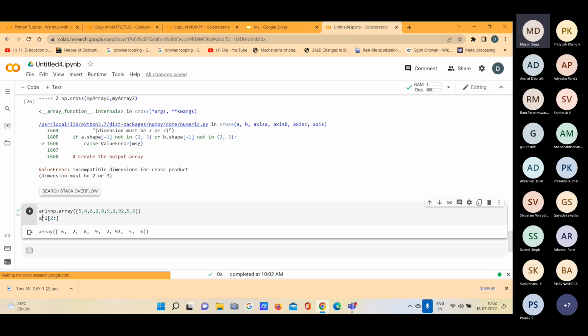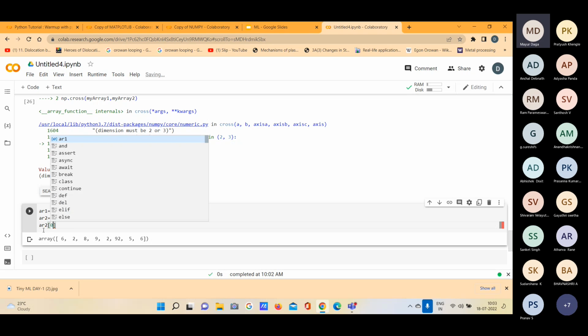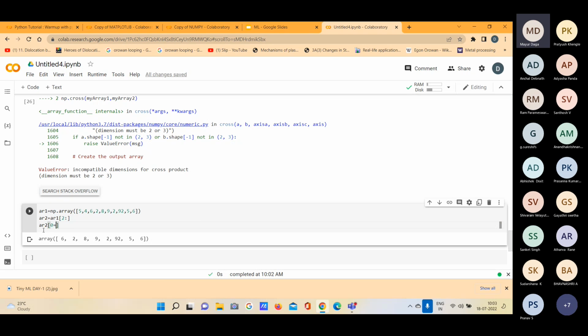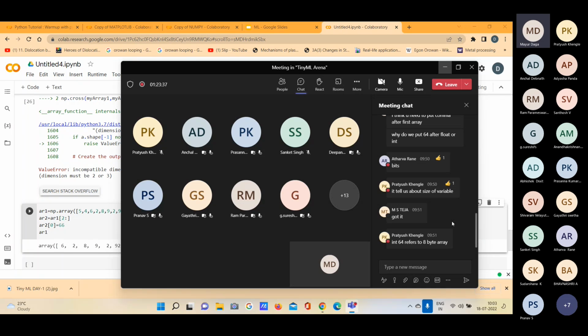Now if you store this in an array, let's say AR2 equal to this, and you do AR2 of 0 equal to, let's say, 66. And now you print AR1, any guess what the answer will be?